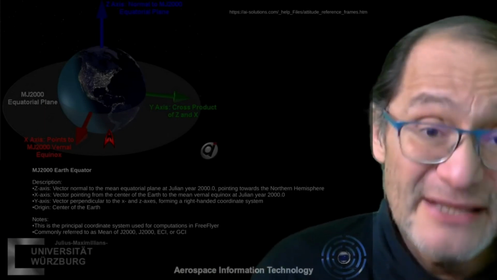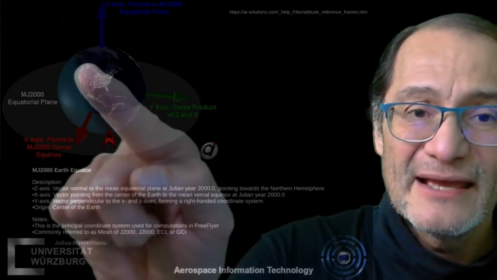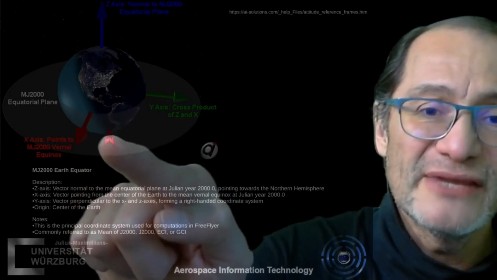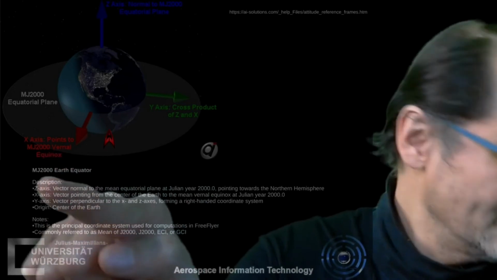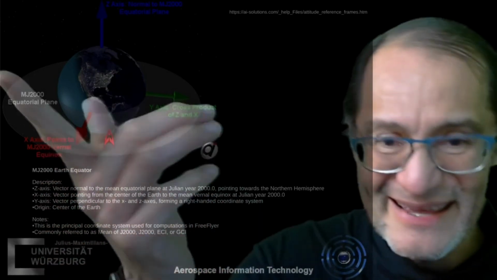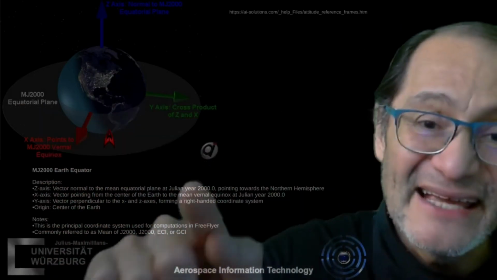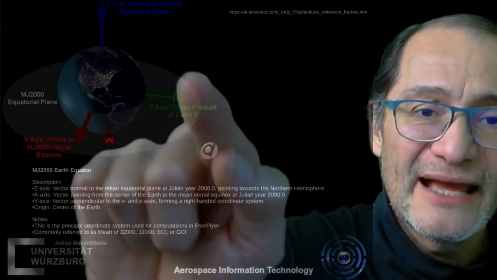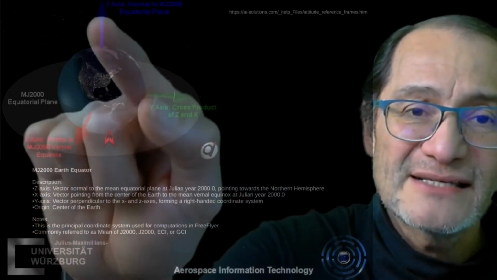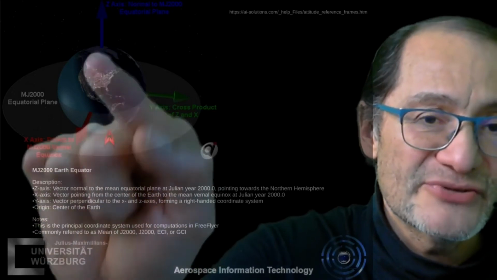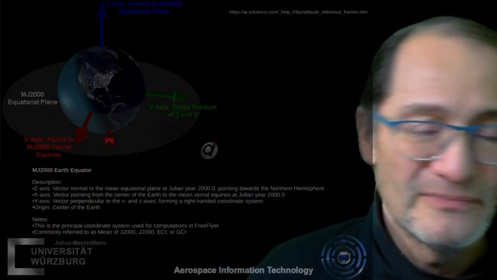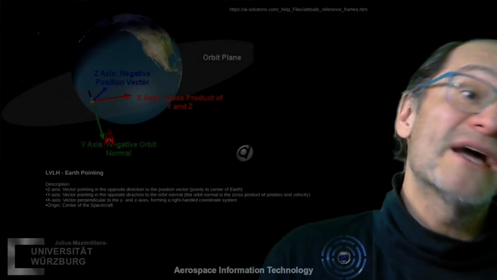The inertial coordinate system, do you remember, is in the center of the Earth, but this X is looking to the vernal equinox in year 2000, and Z is the rotation axis of the Earth. So the Earth is rotating, but the two axes always point in the same direction. And then Y is only the cross product of these two. Now we are in orbit.